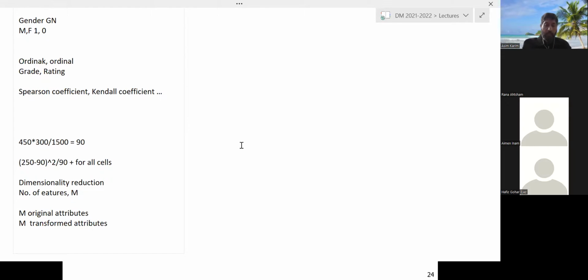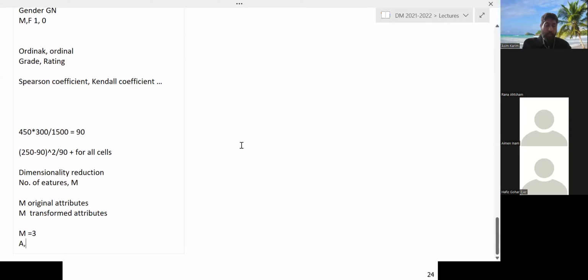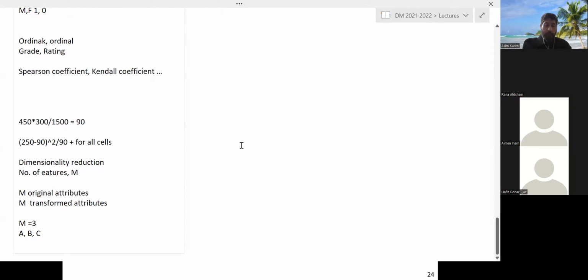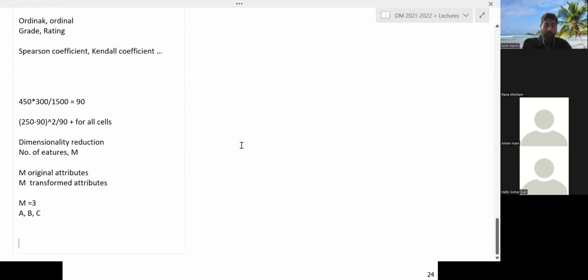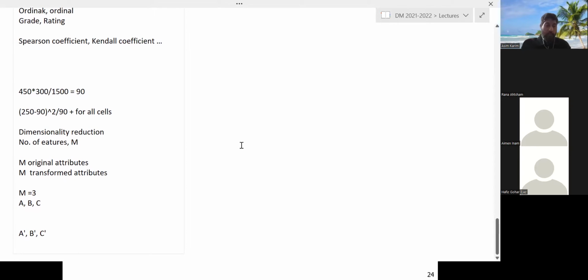So maybe there's an order in them. For example, let's say m is 3, and those attributes are A, B, and C. After you have transformed them, you might get attributes A prime, B prime, and C prime, and the order that you have found based on importance is C prime, A prime, and B prime.